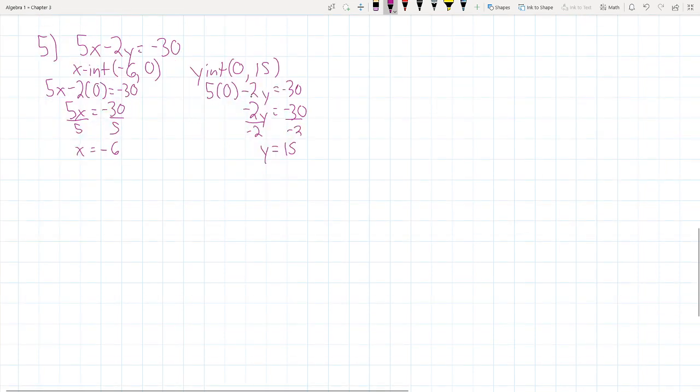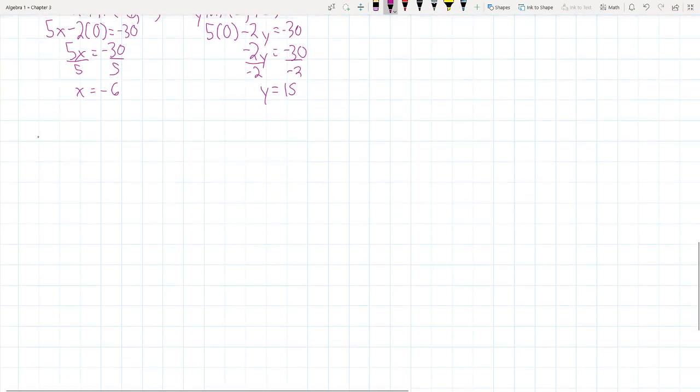In examples 6 and 7, use intercepts to graph the linear equation. Label the points corresponding to the intercepts. So number 6 and number 7, to graph a line you only need 2 points, and sometimes a lot of the best ones to choose are the x and y intercept. Again, because you get to work with 0. So if I have negative 8x plus 12y equals 24, I'm going to set it up almost exactly like I did before, so that then I can calculate the x and y intercepts.